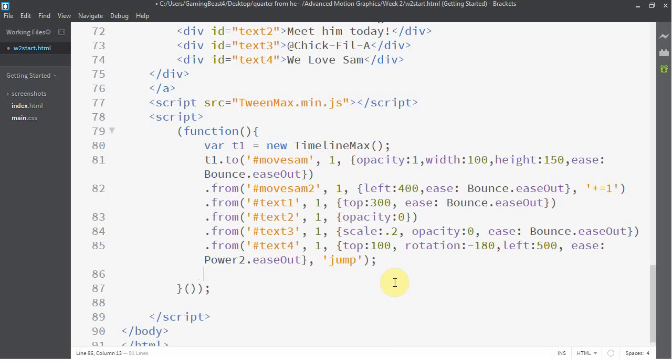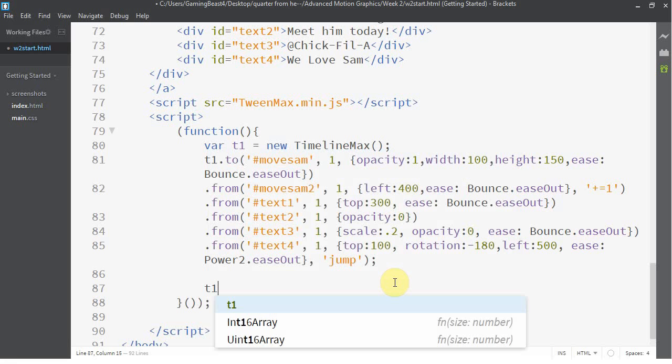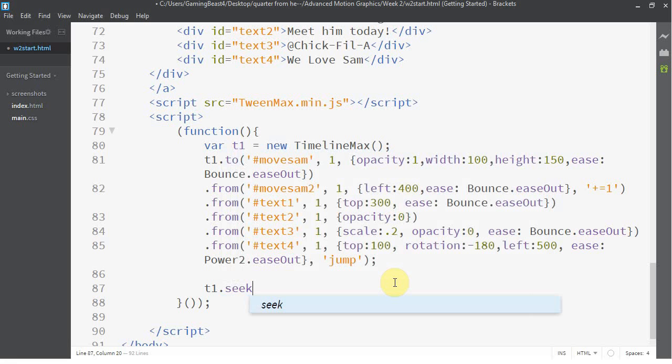And the way you can do it is, we're going to go to timeline 1 and we're going to seek. In other words, we're looking for something on timeline 1, and we're seeking for jump. And then we end that out. And that's it. So you just give a name, instead of here where we were giving the offset. We're not doing that here. We're just giving it a name.